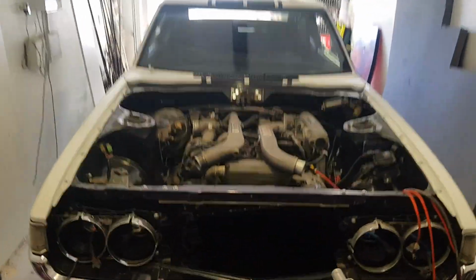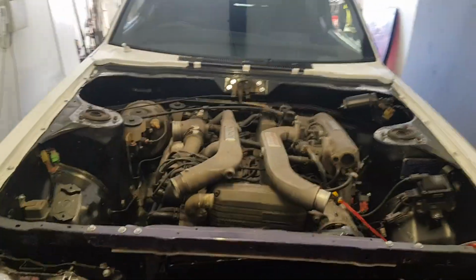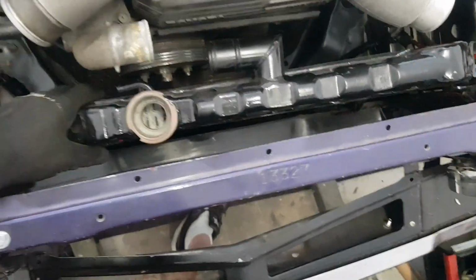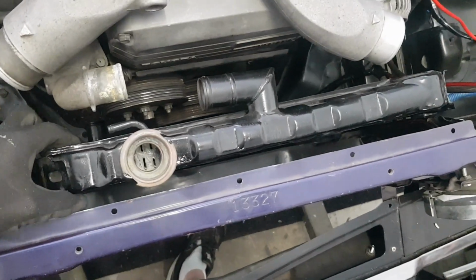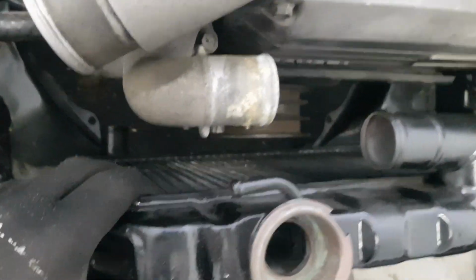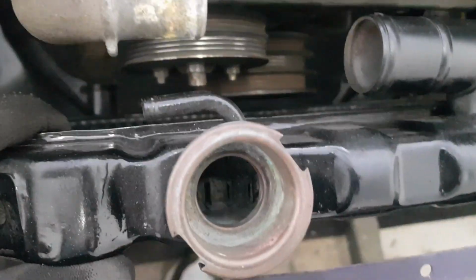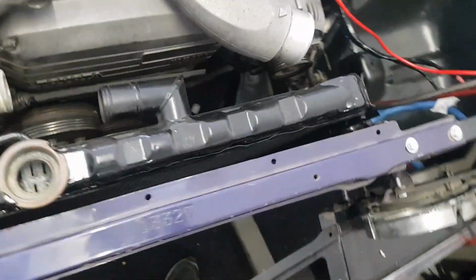So we're back at it again. Some good news. I have finally received my radiator, which is kind of sitting in there on a weird angle. Pretty much I'm just trying to fit this into place, and it doesn't give me much room in between the crank belt and the radiator, but there is enough. So now it's just a matter of mounting this into position.